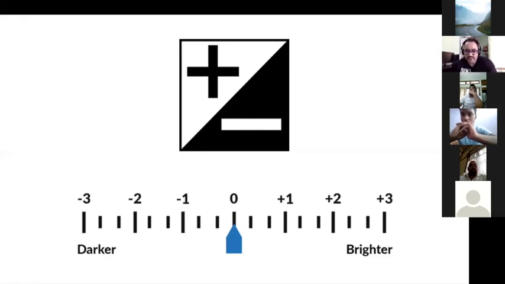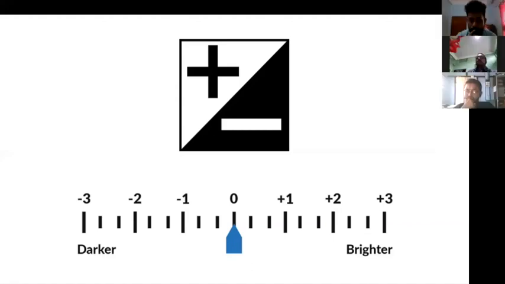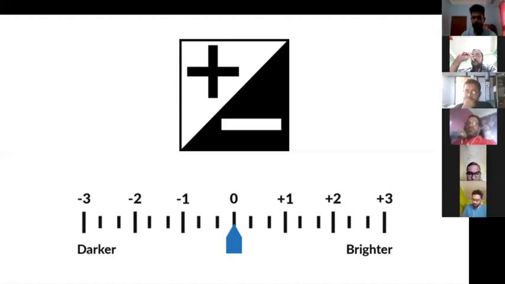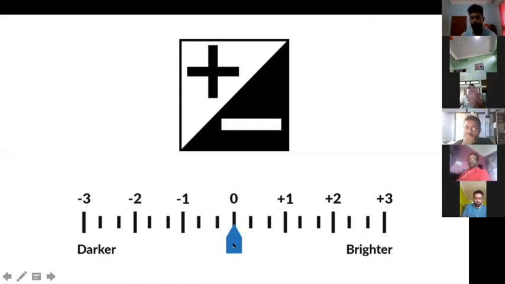Now, if you look through the viewfinder, or if you switch on the back LCD, you will see a scale, this plus minus thing. If you move that cursor towards plus, you will positively compensate. If you move that cursor towards minus by turning the wheel, it will negatively compensate the exposure. This is positive and negative exposure compensation.